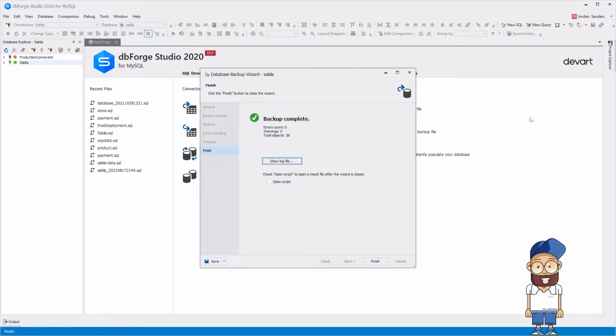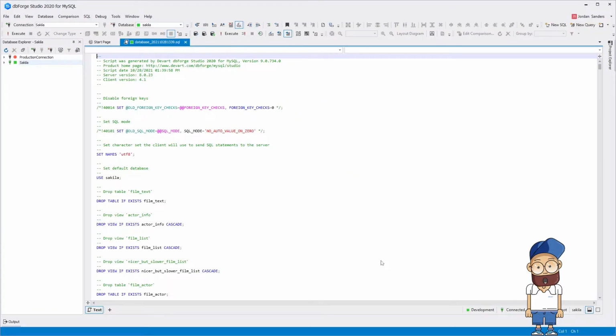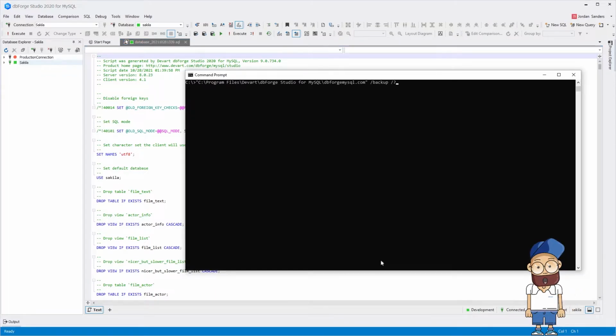Open the output file in the SQL editor. Save the backup project if it has not been saved previously. Save the command line with the backup parameters. To open the output file, simply select the corresponding checkbox. As soon as the wizard completes the task and you click Finish, the file will be opened and you will see its contents. You can back up a database with the command line instead of doing it manually.